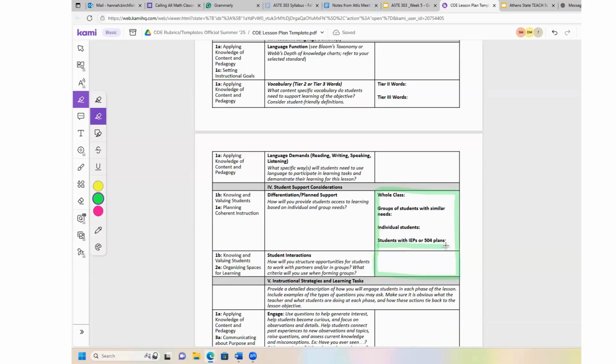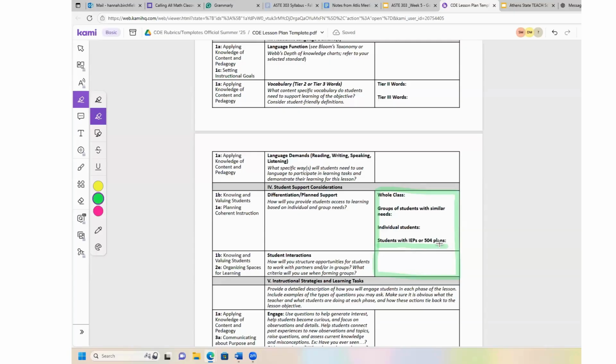If it says that they get a copy of printed notes, that could be something you put here. If I had students with IEPs or 504, I would provide them a printed copy of the notes. Or maybe it'll say they need additional time to complete the task. So you would say, I would provide them with additional time to complete the task per their IEP or 504. I'm trying to think of other ones. If they had an IELP, so that means that they are an English language learner, you may provide them with a translated copy of the notes. You don't have to list everything you find.